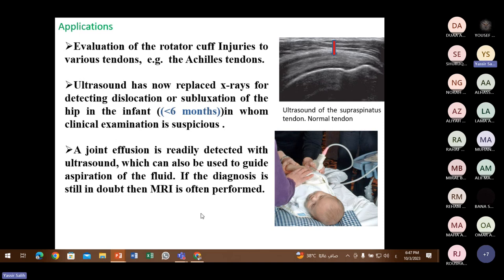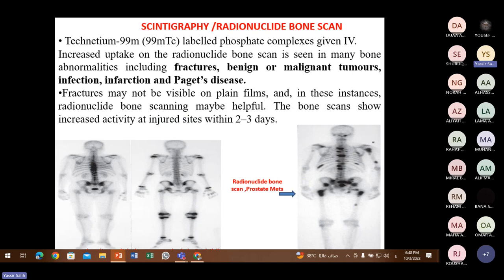As I always repeat, ultrasound most loves fluid, fluid-containing media, things that give high-quality fluid images. So if the patient has joint effusion, ultrasound is a very good technique for assessment of joint effusion, and it can also guide aspiration for treatment or for cytology. But MRI is still superior. Sometimes we have a small amount of fluid not detected by ultrasound, although ultrasound is sensitive and a good technique for fluid. If the fluid is not detected by ultrasound, MRI can detect even a very small amount, but ultrasound is still a good technique for assessment of effusion.